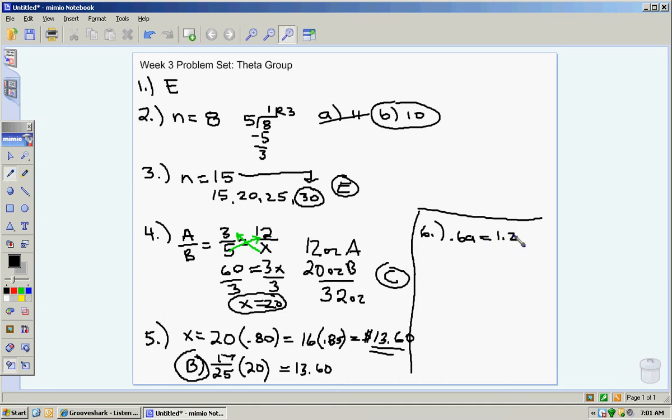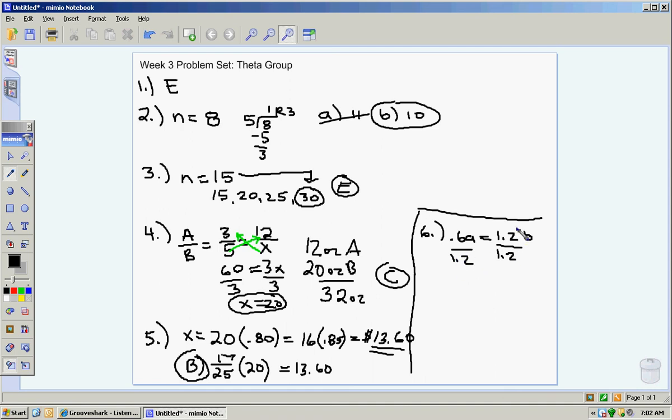If you look at the answer choices, they have A's in them. So if there's A's in them, let's solve for B in terms of A so we can plug it in. We're trying to get the B alone, so we divide both sides by 1.2. They cancel there, and we get B equals 0.6 over 1.2. Shouldn't need a calculator for that.